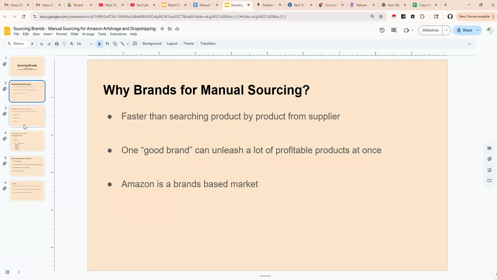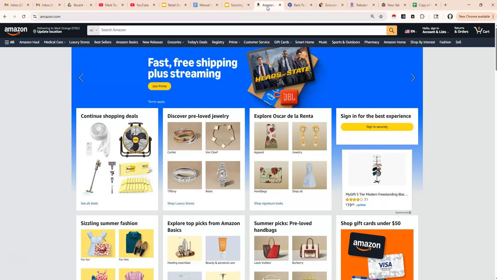However, using this as a guideline, I did talk about why brands for manual sourcing, and I do want to just quickly reiterate that point. The main point was that it is faster than searching product by product from a supplier. It's faster when you take a brand that we know the supplier has, and then we find that same brand is on Amazon.